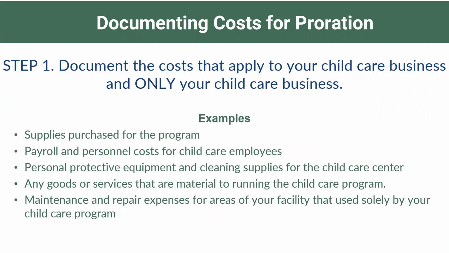The first step is to document actual costs that impacted your child care business and only your child care business. Expenses that can be allocated specifically to your child care business include any supplies purchased only for the program, payroll and personnel costs for child care center employees, personal protective equipment and cleaning supplies for the child care center, and any goods or services that are material to running the child care program.